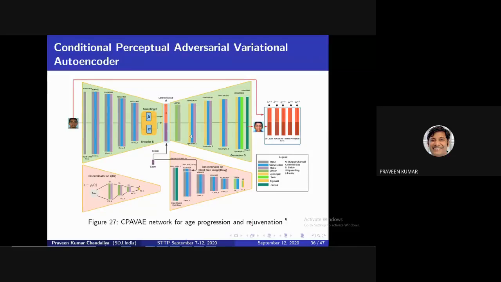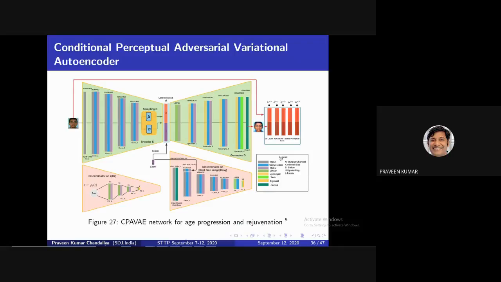Then two discriminators. This one is an encoder. DZ is used to regularize this Z, meaning to make the Z better. Then this discriminator generates the image in a very plausible way, meaning the synthetic image generation is plausible, with the eyes, nose, and mouth formed properly. The discriminator is the same as the convolution encoder: convolution layers 2, 3, and then a fully connected layer. This discriminator is fully connected layer based.